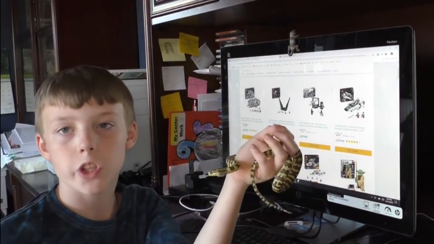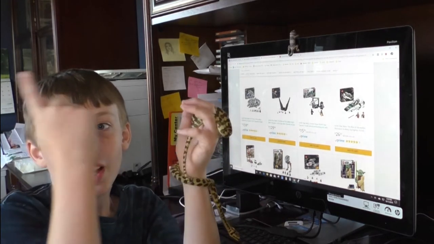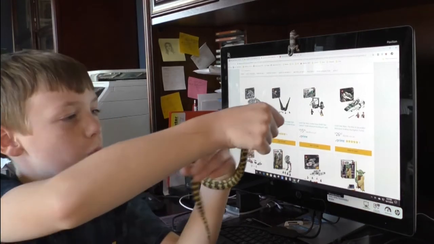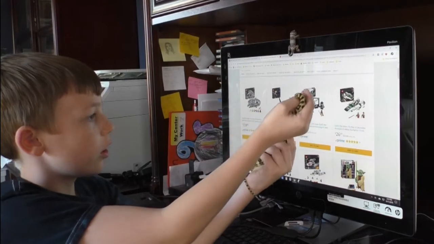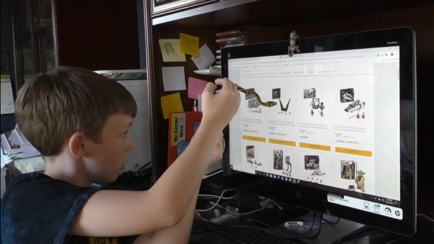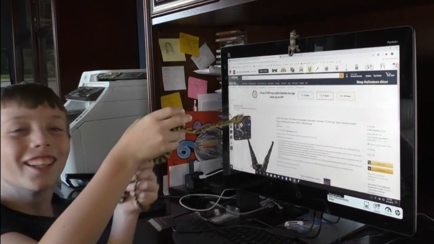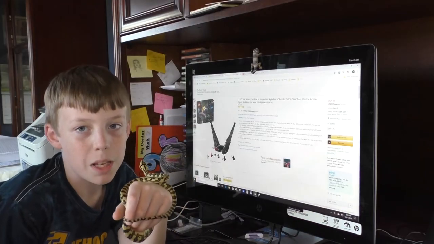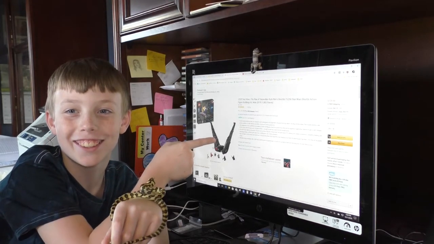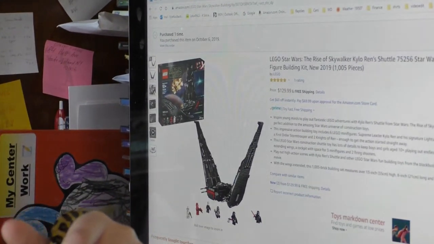In honor of Star Wars Episode 9, Rise of Skywalker, we're gonna get a Star Wars Lego from that movie, but we're gonna let BB Snake choose it. BB Snake chose the Kylo Ren's command shuttle in black. Now, let's order it.